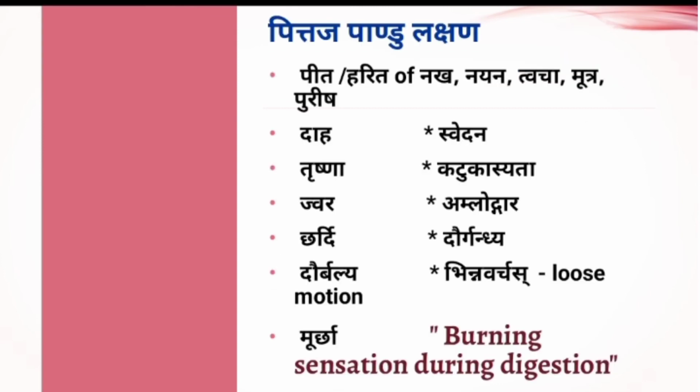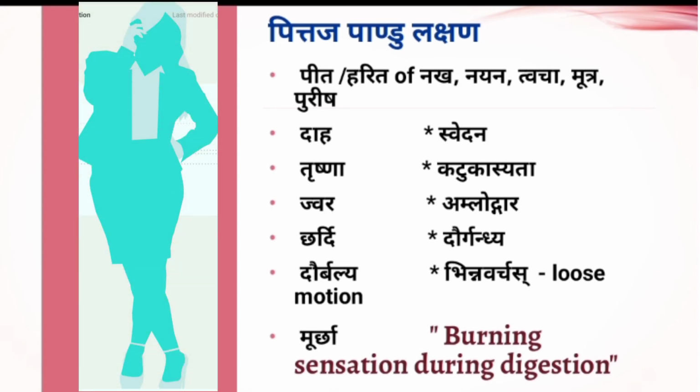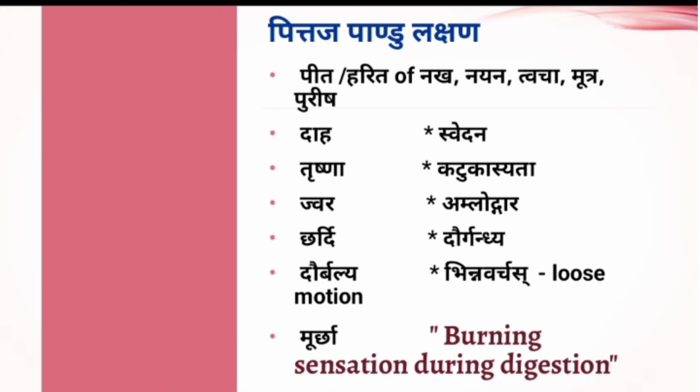Next are the Pittaja Pandu Lakshana. How is Pittaja Pandu going to represent its symptoms? Pita Harita Varna of Nakha, Nayana, Tvacha and Mutra: yellow or greenish discoloration of the skin, nail, eye, stool and urine. Daha, because of the Pitta, the patient feels excessive burning sensation. Trishna, excessive thirst because of the burning sensation or increased Pitta in the body. Jvara, there will be fever obviously. Chardi, there will be a vomiting sensation or nausea.